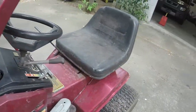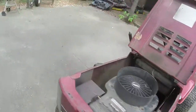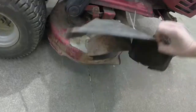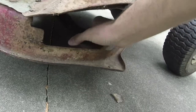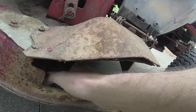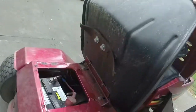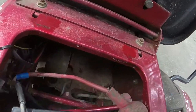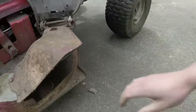But yeah, how about that, y'all? Belt looks good. I have to check the blades. I hope the blades are okay, because that's really the only contingency of me not being able to sell this off quickly. That one looks pretty good. It is a high lift. Wasn't really lifting them up very much. Got some sort of water coming out from the top there. I don't know if that's coming from the seat or... It looks like it's just remnant water coming from the seat there. That's no big deal.